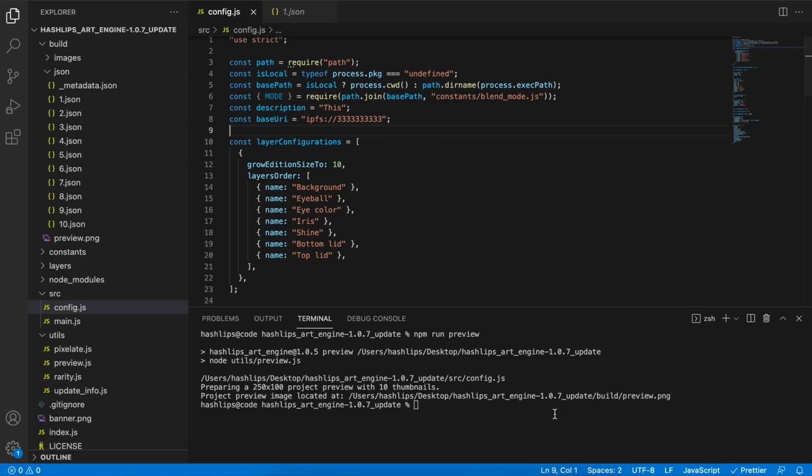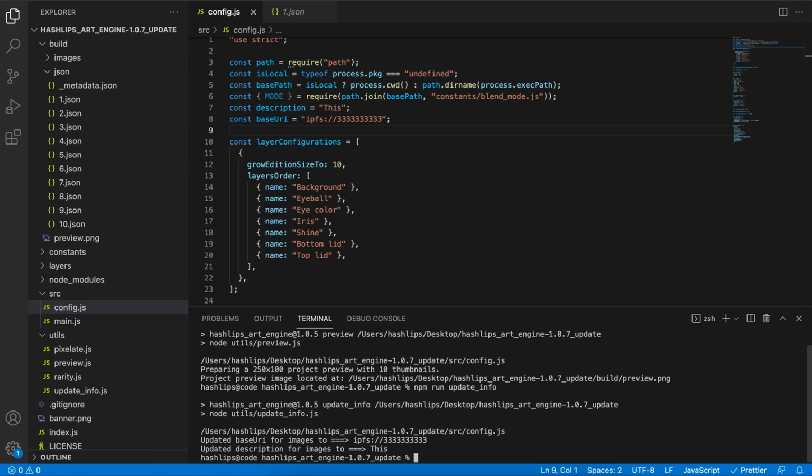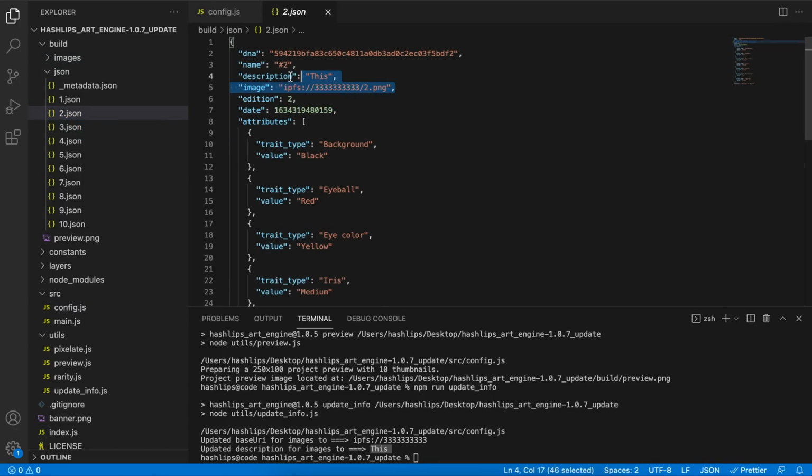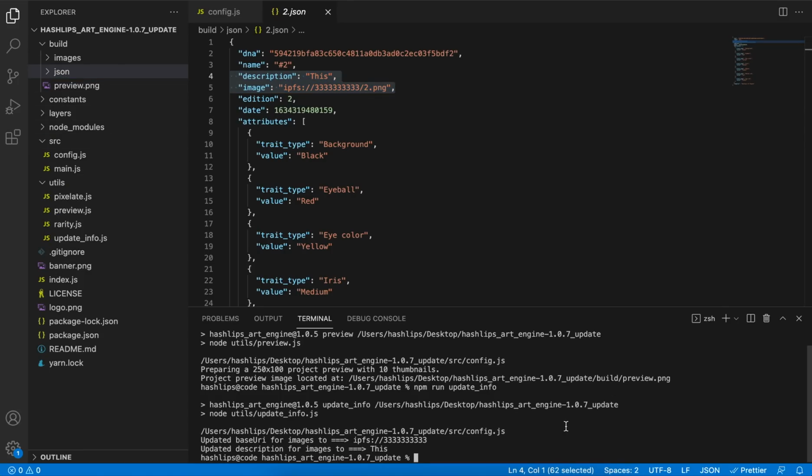I'm going to save this, and at the bottom of my terminal, I'm going to run npm run update info, like so. Once you run that, you can see that it's now updated your URI as well as your description. So in your metadata, this will have the corresponding metadata for your IPFS or your image URL, as well as your description. And that's how nice these commands are.